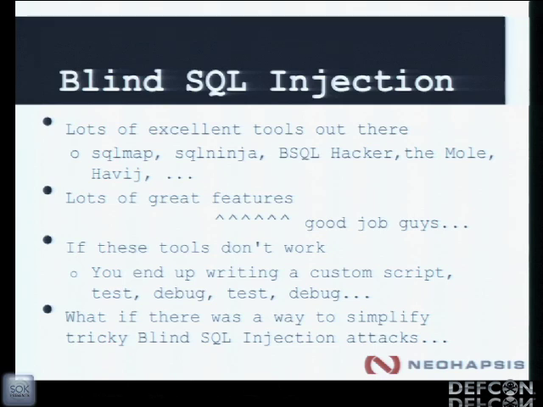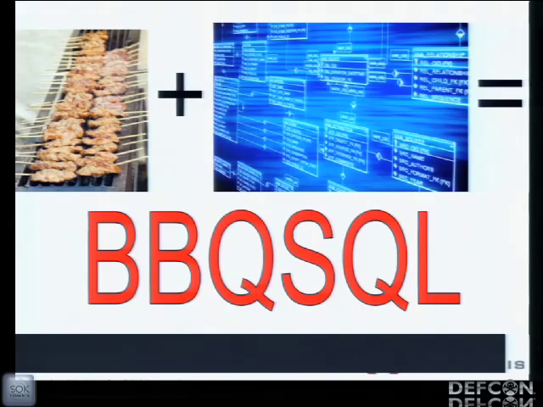So you end up firing up a Ruby script or a Python script, and you write out your own logic, and it's kind of a pain, right? It takes a lot of time, and you test and debug, test and debug. And we were thinking about what if there was a way where we could take that process out of it, the whole part where you have to write these very customized scripts for when things don't work. And that's when we enter awesome artwork.